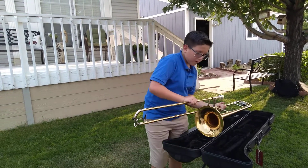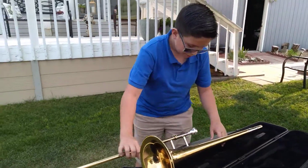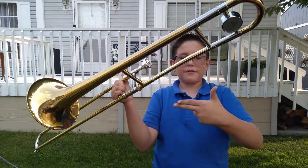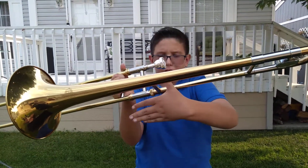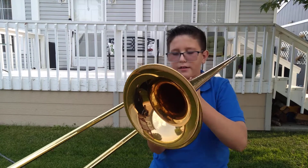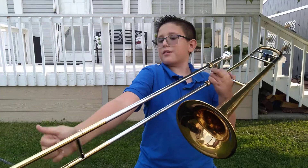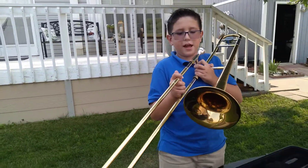Now that you've done all those checks, here's how to grab it. You want to put your hand like that and then put your thumb right there. Your rest of the fingers hold it like this — you want to grip it. And then with your right hand, you slip the slide like that.